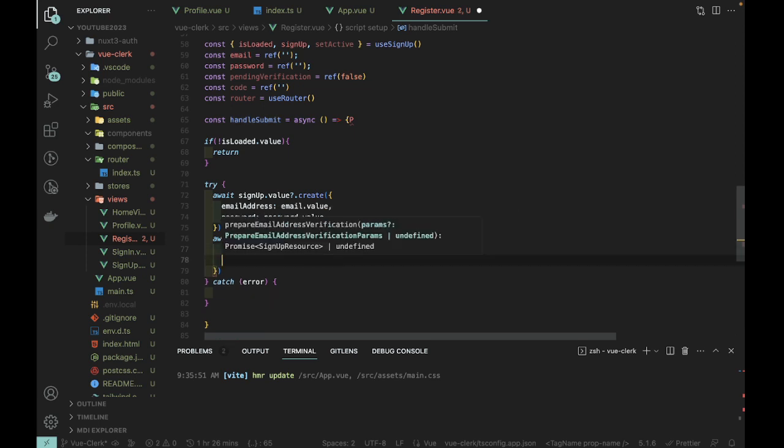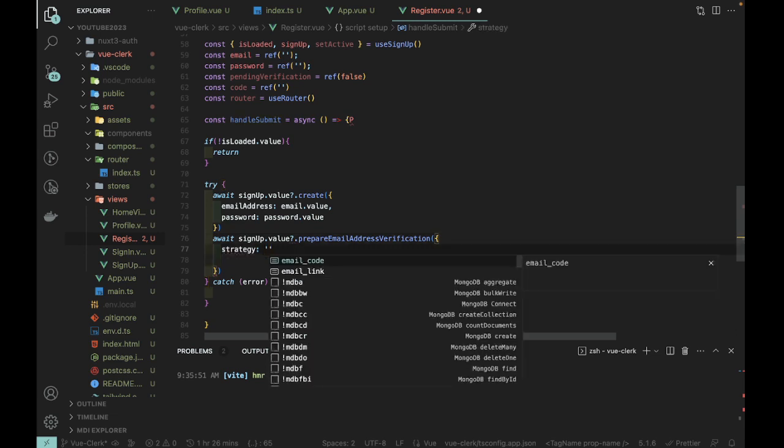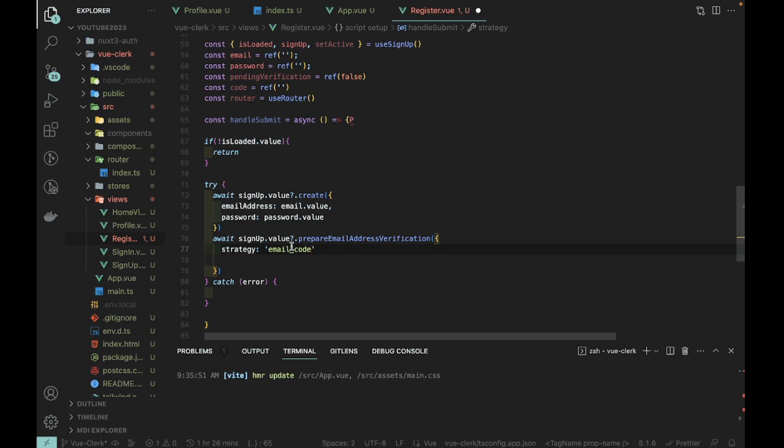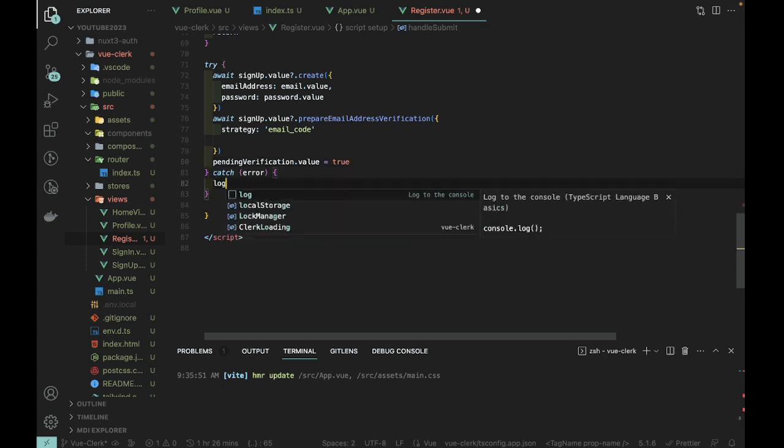Here we have email code or email link. We will use the email code. After that I will say pending verification dot value. By default it's false, but we will say it should be true. And within the catch I can say simply log error.